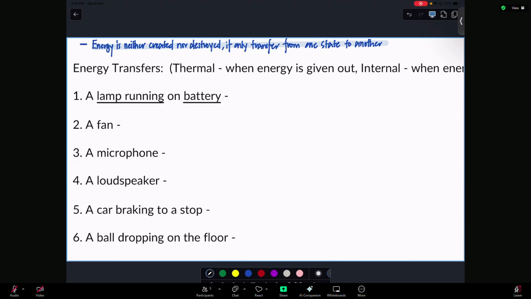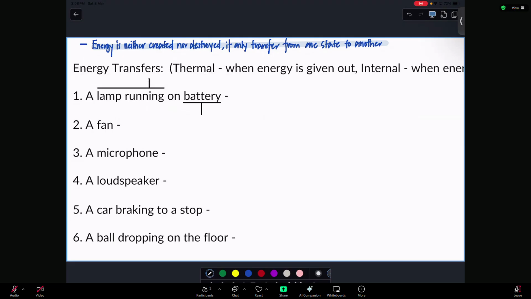So it runs on a battery. A battery has a certain kind of energy stored in it. Does anyone know what? Right. So you'll need a bit of general knowledge for all of these scenarios. So this is a lead acid battery. It'll be the lead acid and there's sulfuric acid. And when the sulfuric acid and lead interact, it produces electrical energy, and it comes from the chemical bond stored inside it. So where does the energy come from? The chemical inside, right? So the battery possesses chemical energy, but then it's given out as what?